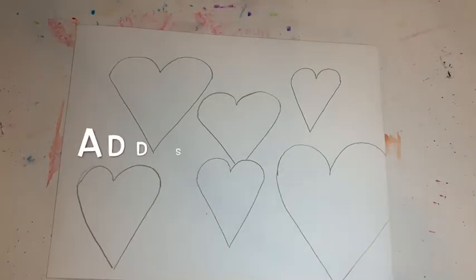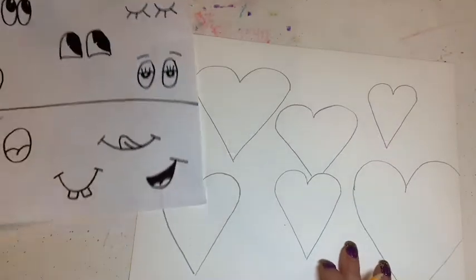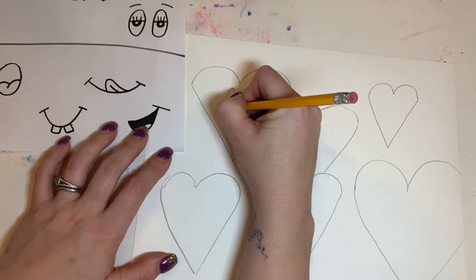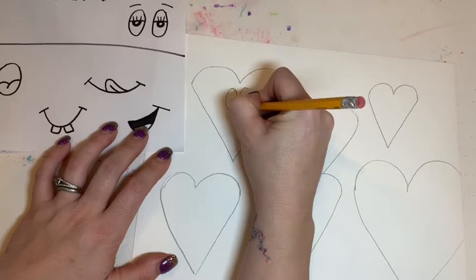The next thing I'm going to do is add some silly faces. Now I found some of these eyes and mouths that look like they belong on Chris Uphues' artwork, but you can come up with your own sets of eyes and mouths that are individual to you.